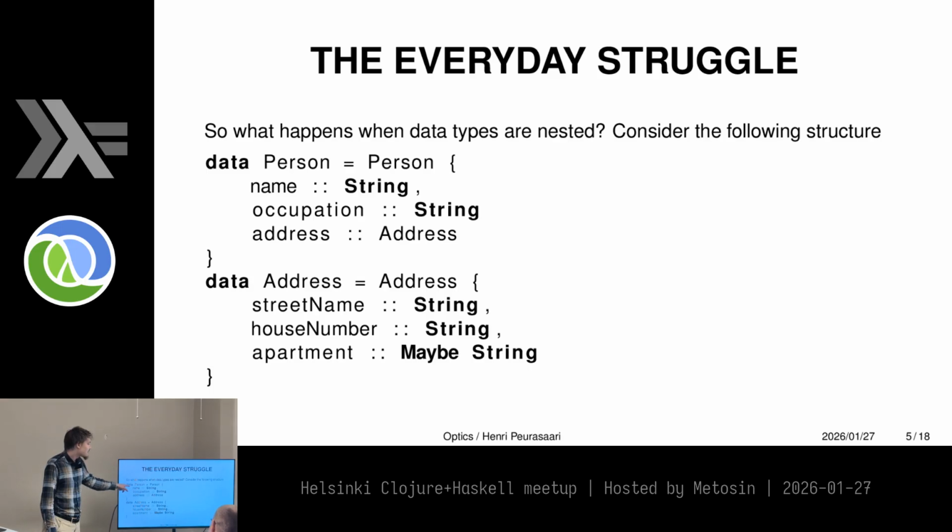So, the person type is mostly the same, but there's one additional field, which is address, which is a nested data type for the address, where there's a street name, there's a house number, and there's a maybe, possibly, could be an apartment number. And I don't know how optionals are done in Clojure, and Google wasn't helping. So you'll have to do with the Haskell example only for now. And I know this doesn't actually match nearly all the addresses in the world. That's why I'm also using string for numbers, because people are being funny like that. But for the purposes of this presentation, it'll do fine.